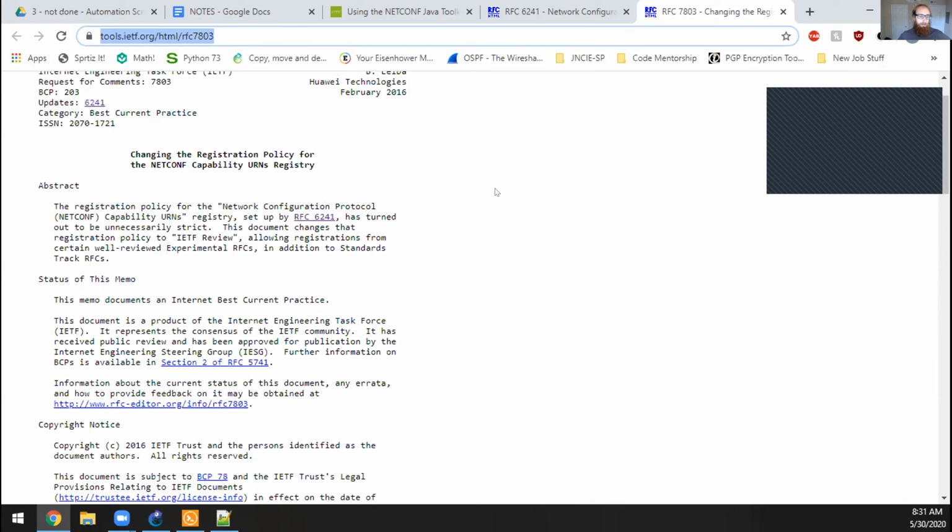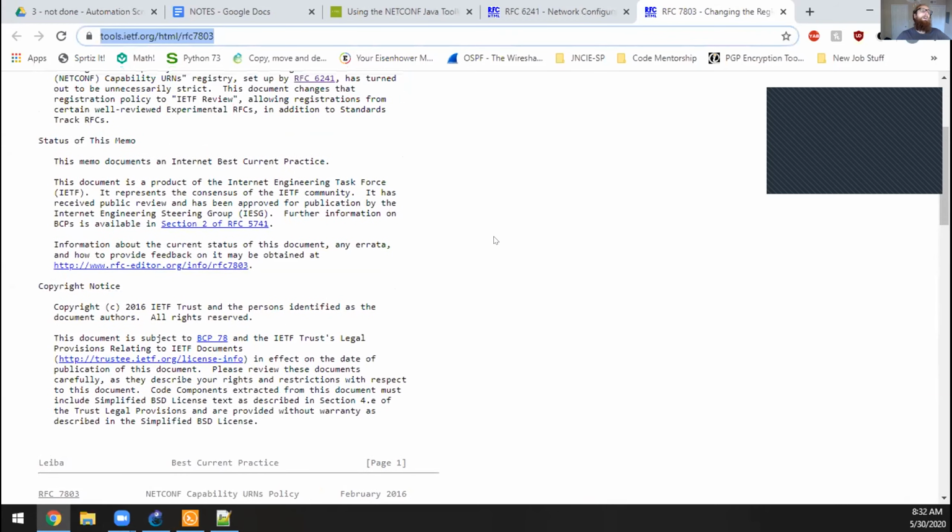This document changes that registration policy to IETF review, allowing registrations from certain well-received experimental RFCs in addition to standards track RFCs. Status of this memo. This memo documents an Internet Best Current Practice. This document is a product of the Internet Engineering Task Force, IETF.